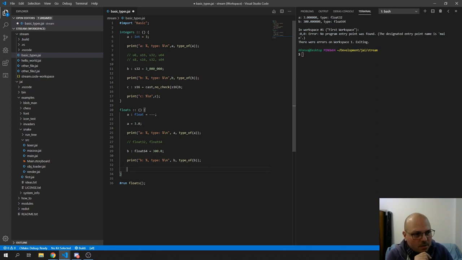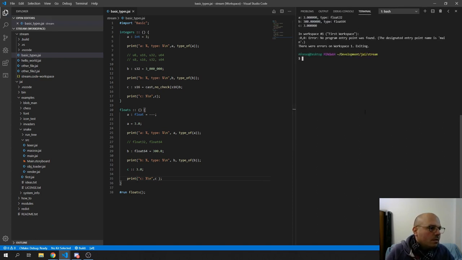So far we've been looking at variables. You define them with the name, then the colon, equals, and you may or may not have the type. Constants, in fact, we've defined constants already. If you've been paying attention, when we're defining a function, we are defining a constant. And this is what defines a constant. So if I go C 3.0, we get a constant. You cannot assign to it. And this is simply omitting the type. It's the exact same syntax, you're just changing that equals to a colon.